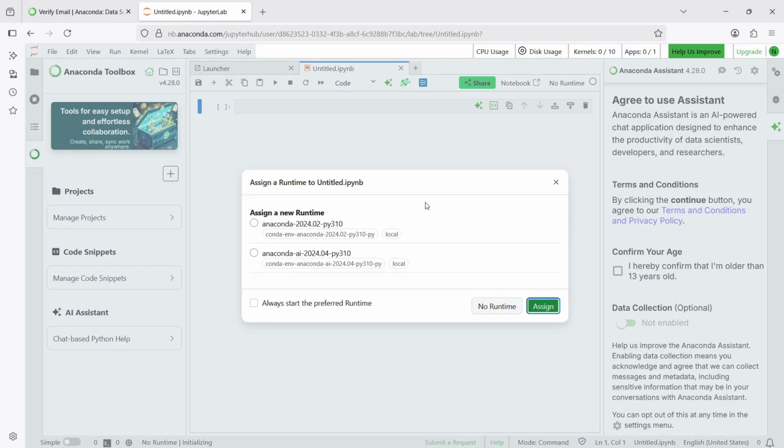And in this case, we were transported directly into the Anaconda Cloud Notebook. And here we have the option to choose between two environments. We will start with this environment here, the Anaconda AI 2024-04 Python 3.10 environment.